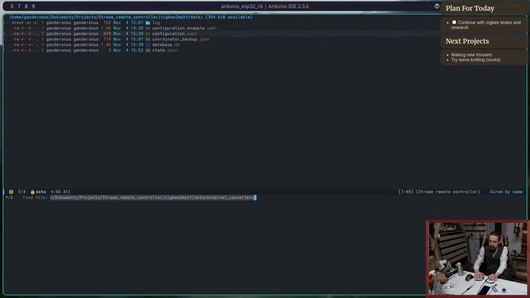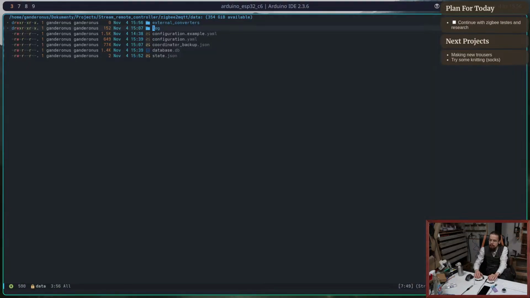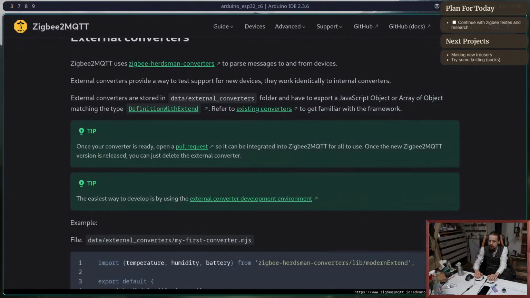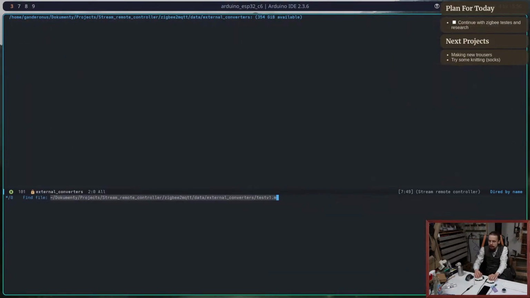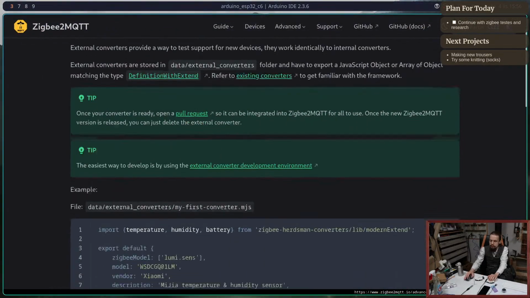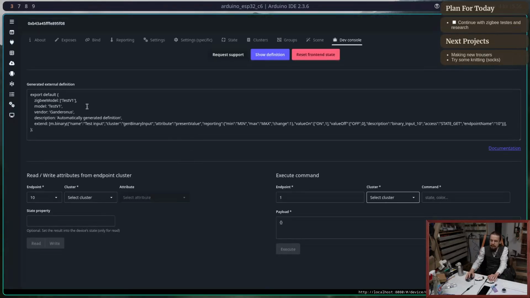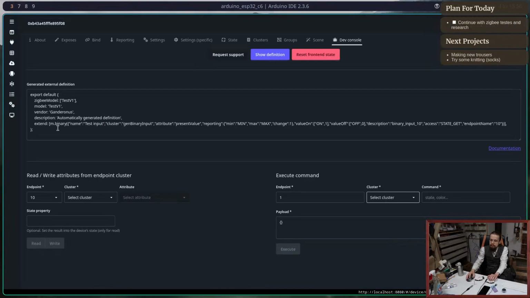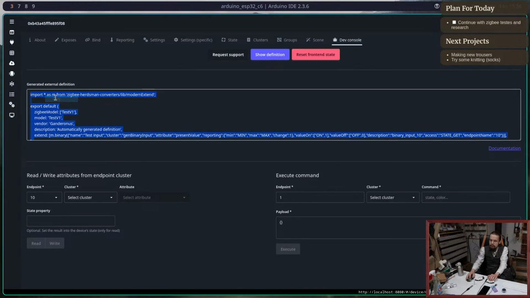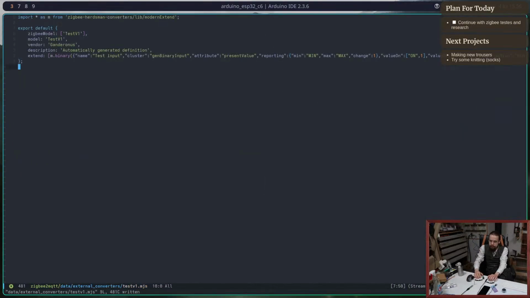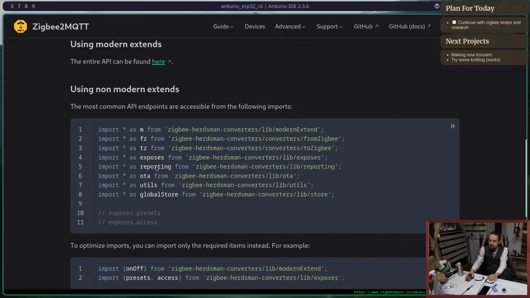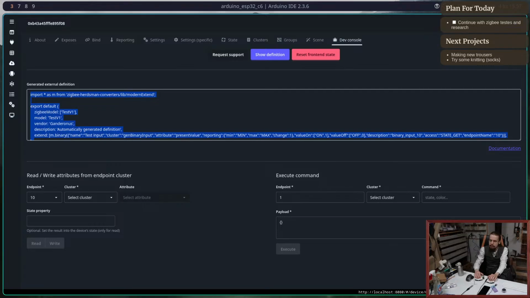Copy, paste, yes, and let's see, that would be, I think, test v1 dot what? mjs, and I'm supposed to copy this, export default. More examples, modern extends. Okay.